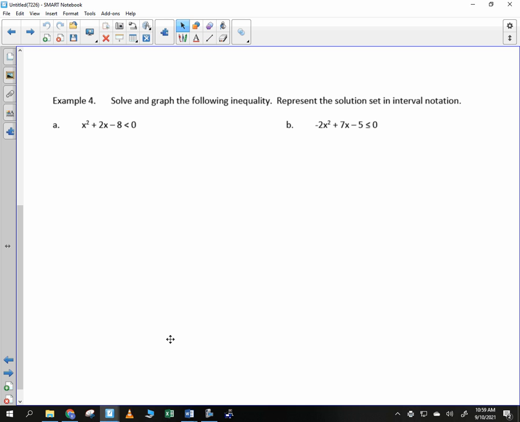Let's take a look at these two. We pick up with example 4. Okay, we're not going to write the notes above that, but we would like to see if we can make a little bit of progress because we want to save some time on Monday. That's going to cut into our time a little bit.